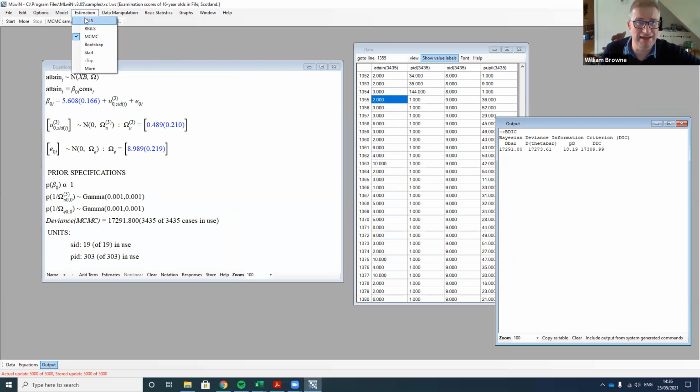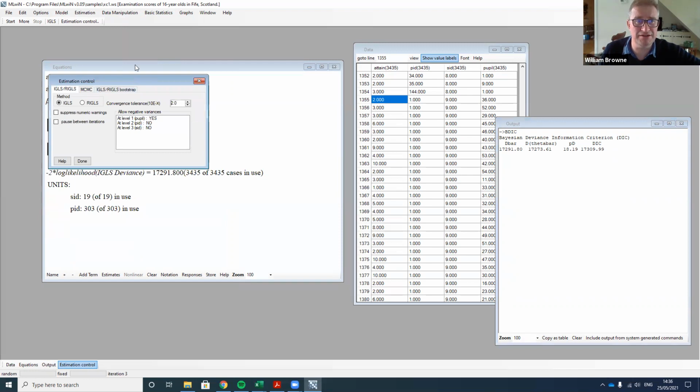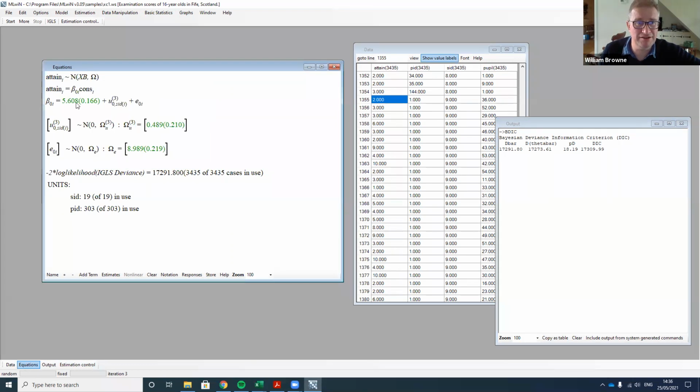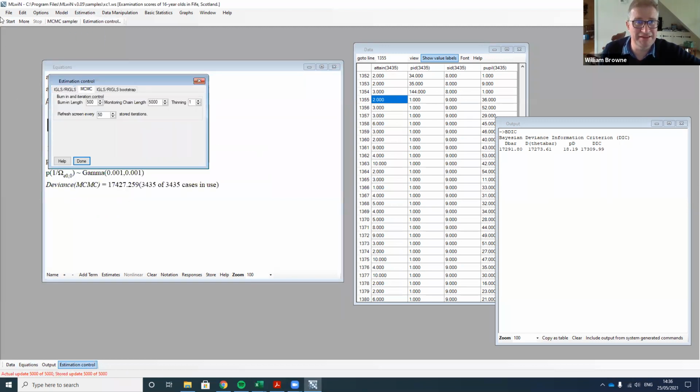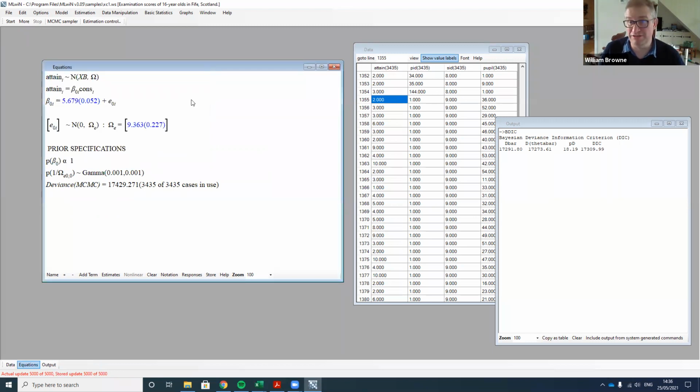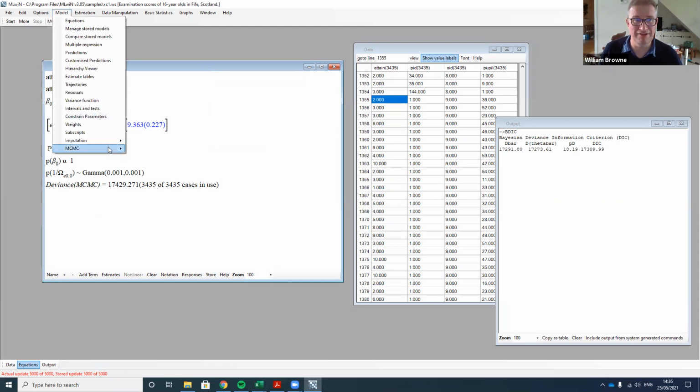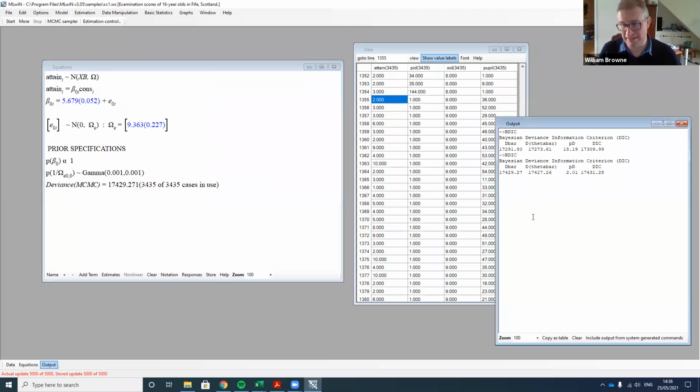If I was to refit that model without those secondary school effects, I can do that by changing back to the Eagles algorithm, the classical way of fitting them, and coming back into cons and removing secondary school for a minute. Click start, fit the model using MCMC. So I've changed estimation to MCMC and clicked on start. Okay, and that model fitted almost instantaneously. That model just has the attainment score and some variability. We've got no levels in the model.